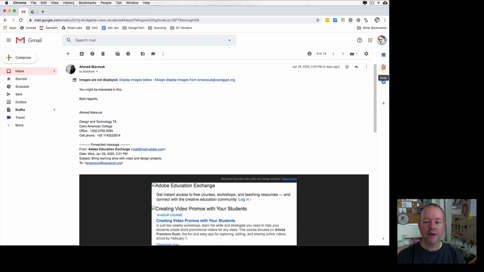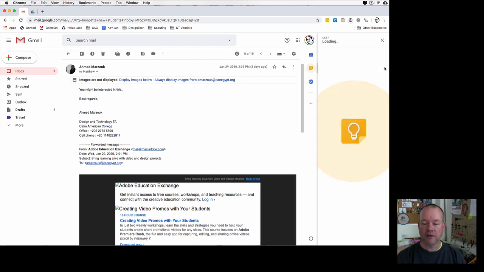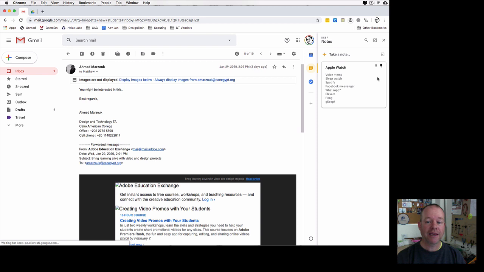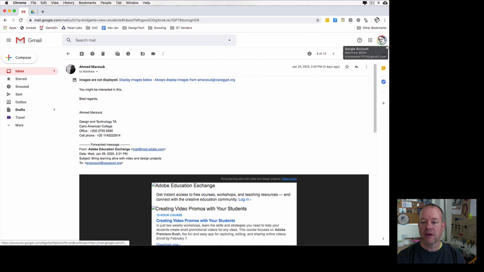There's also the Google Keep notepad. As I mentioned in the other video, I prefer notes up here with my Chrome notepad, but I do occasionally put notes into Google Keep so that I can get to them on my phone. So here I was keeping a list of what I have on my Apple Watch, because I changed mine recently. You can create all kinds of notes over here and save details and get access to these three things within Gmail, within Google Docs, Slides. Everything links to Google Keep as well. So really handy tools to make using email as your communication hub even easier.